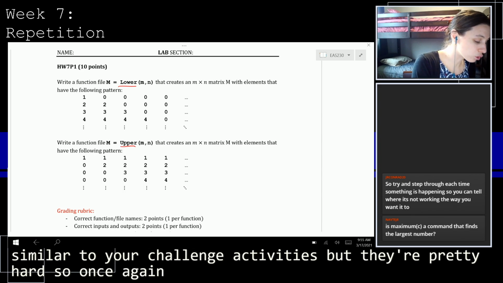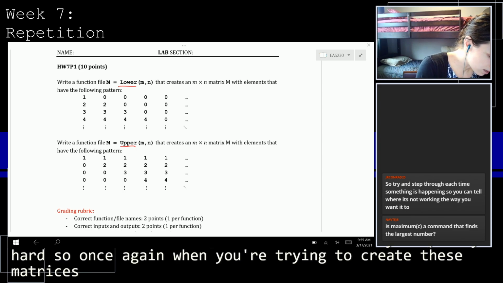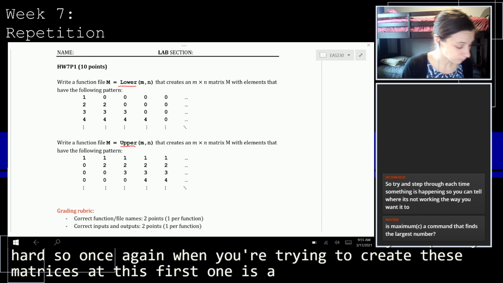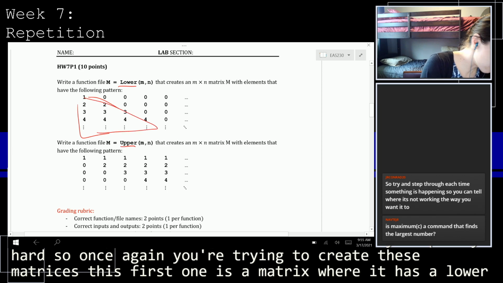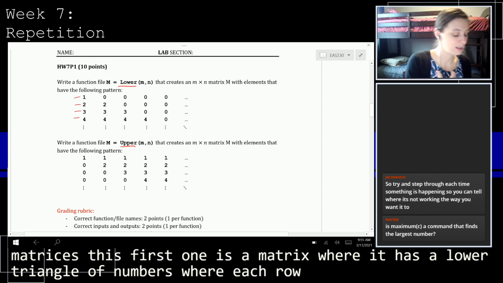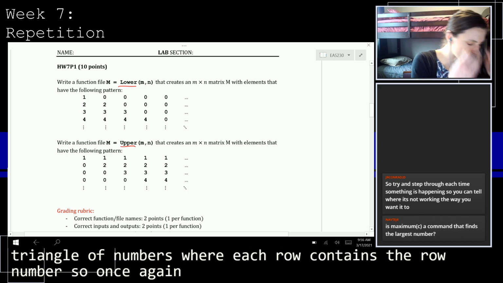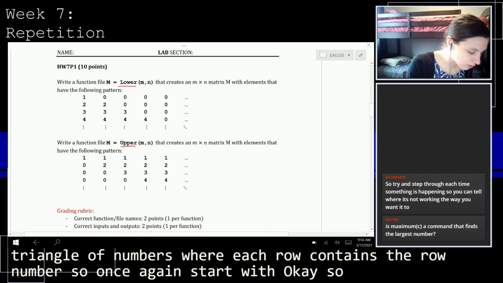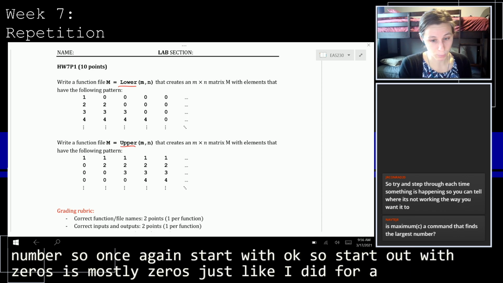So once again, you're trying to create these matrices. This first one is a matrix with a lower triangle of numbers, where each row contains the row number. So once again, start out with zeros, because it's mostly zeros, just like I did for A, the last example we did.